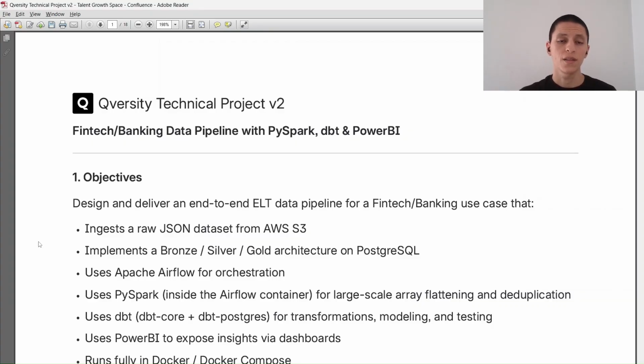So this project is about creating an ELT data pipeline for a fictional fintech company in Latin America with customers from 7 countries.